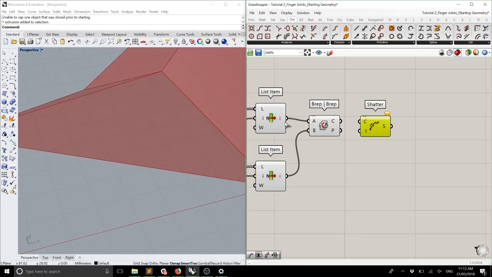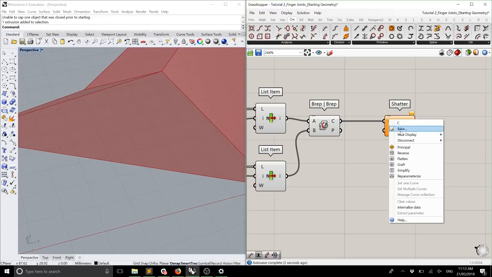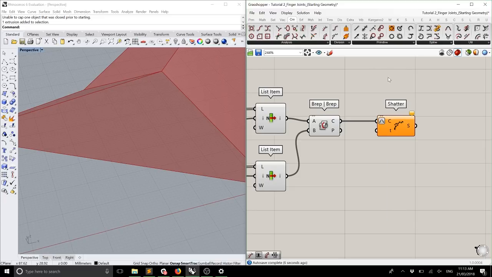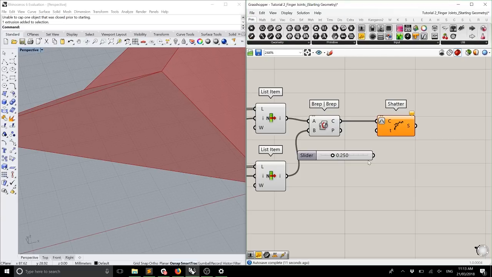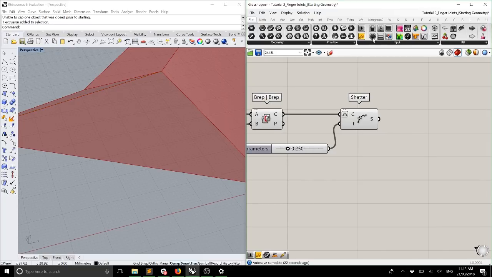So if I were to put a curve in and reparameterize it, just to do a little test of whether or not people were listening last week, and I were to then plug a slider in at 0.25, Scarlett, could you describe the type of curve? Where would the curve get split? Would it be easier if I were to put in 0.5? Now I'm getting two curves as an outcome.